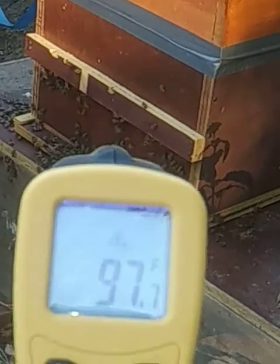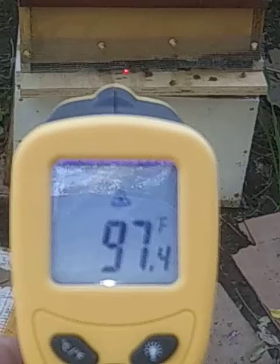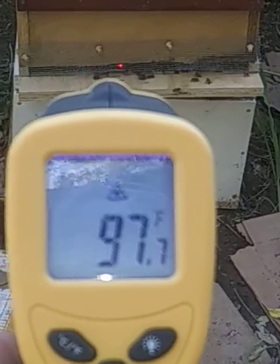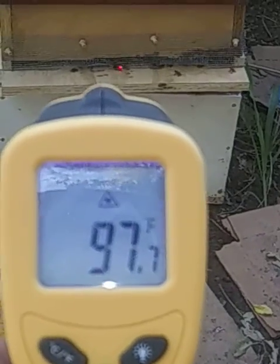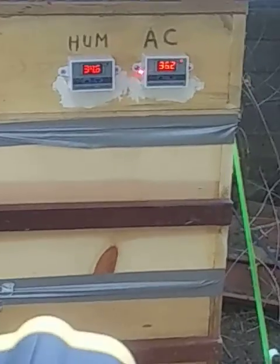So it's bringing cool air in, but I need to give them bigger ventilation. Over here, ventilation has dropped. See, 97.4, 97.6. This is a small hive. 97.6, 97.7, it jumps. Inside, right there, you see 36.2, it's just above 95. It is 109 degrees Fahrenheit.